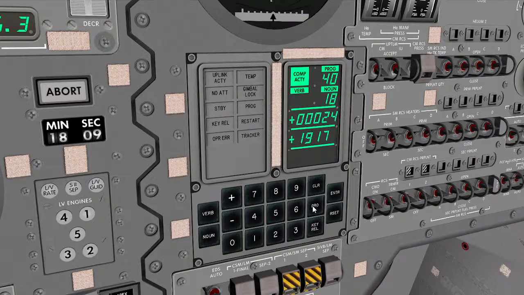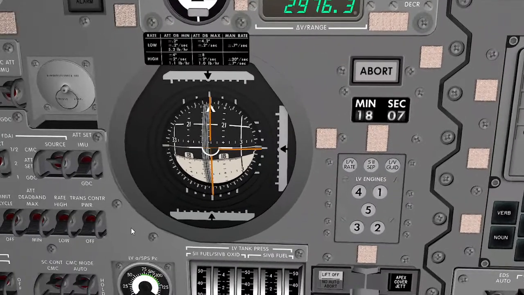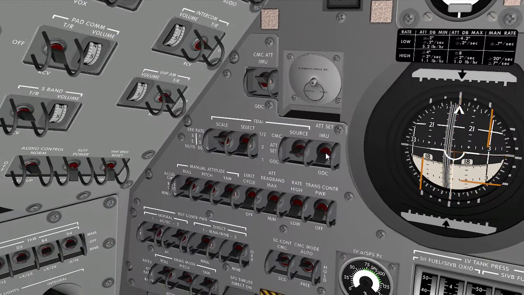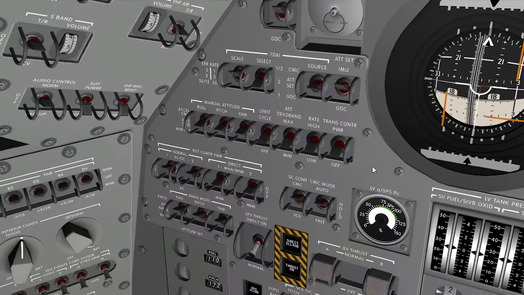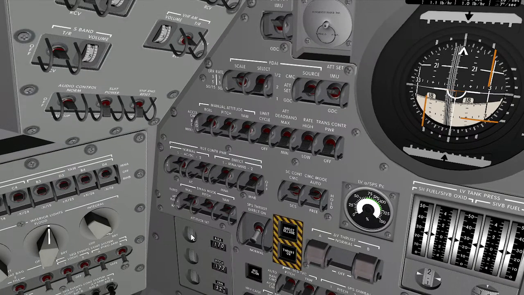Transfer attitude control to program 40. And GDC IMU check. She's a little bit off now in yaw.